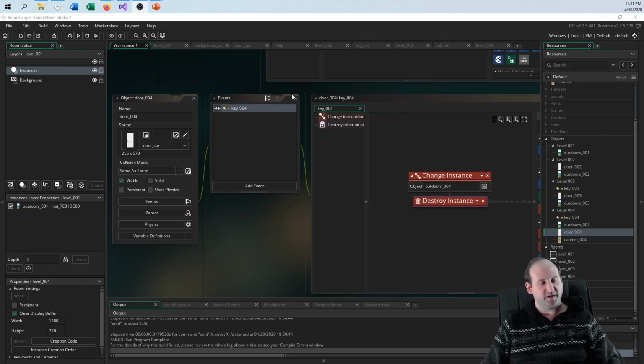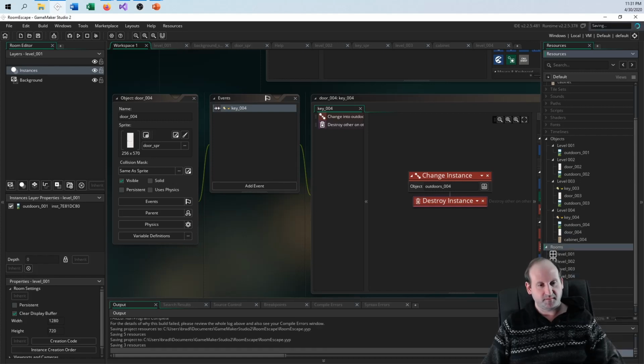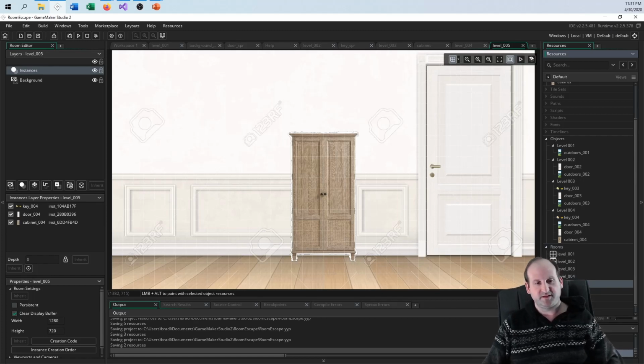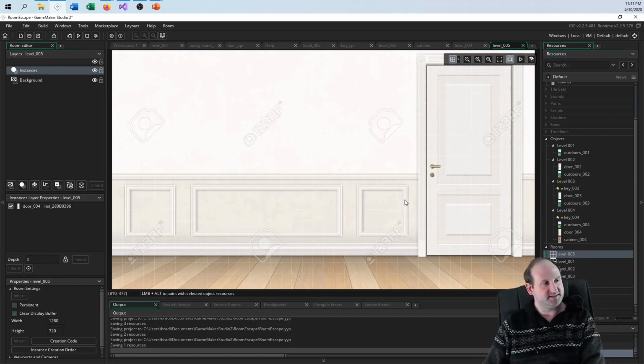Let's move on to other types of things now for level 5. So I'll duplicate level 4. This time around, what I'd like to do is set up just something simple, just something a little different. So I'm going to get rid of all the objects in here.